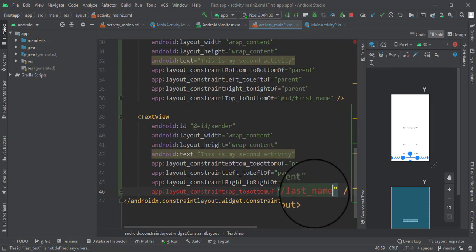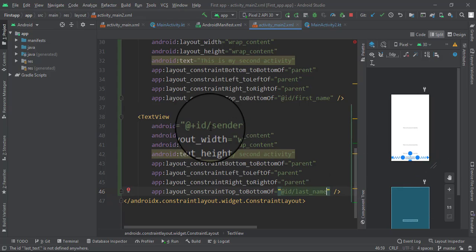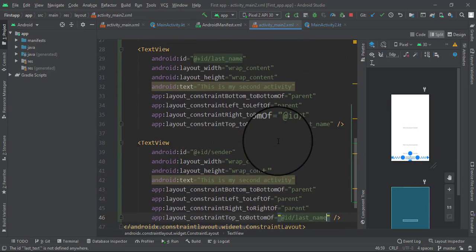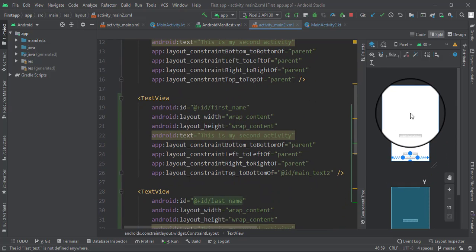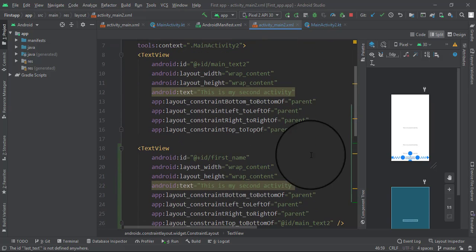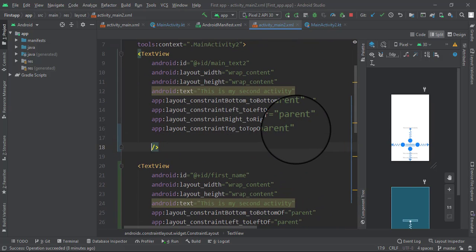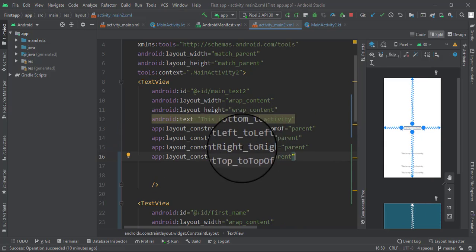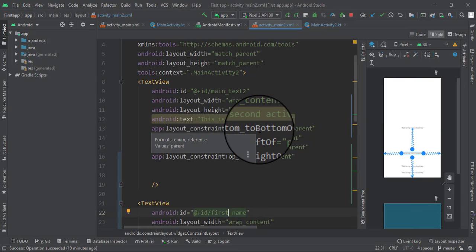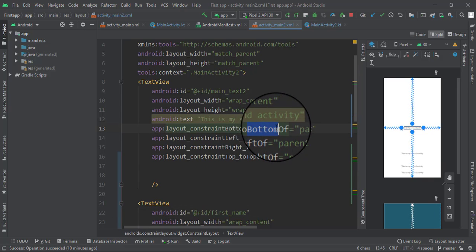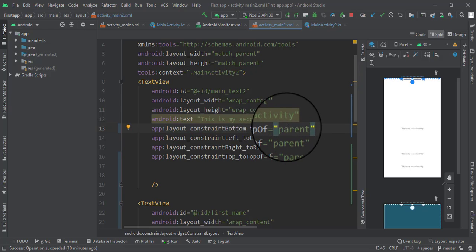All of this just for the sake of the video. Not trying to be too complex. Now you see how all this is spread out right there. Let's go ahead and just do something real quick. Like I said, we're going to get more into constraint layouts and the other layouts in an upcoming video. But so we want the bottom to go to the top of our first name.